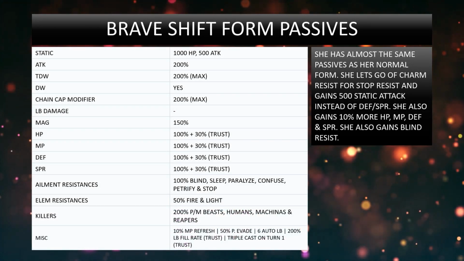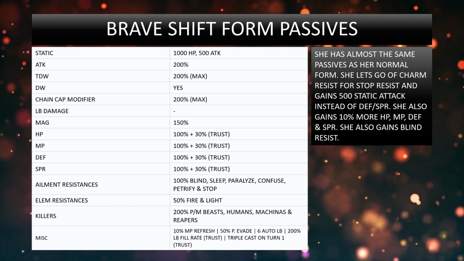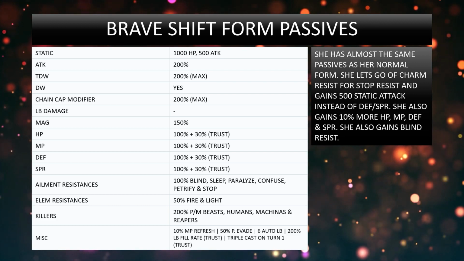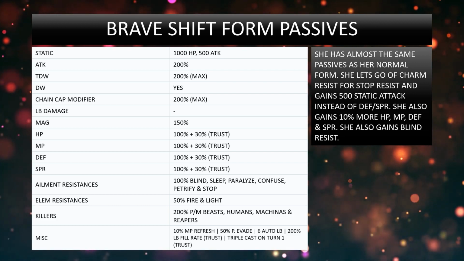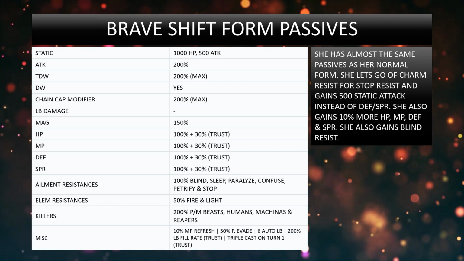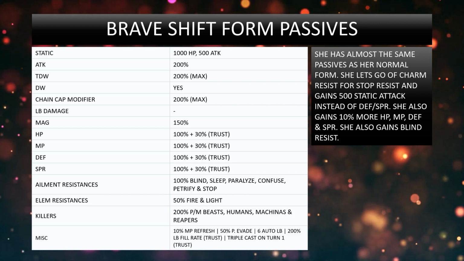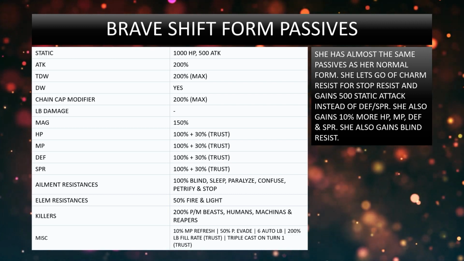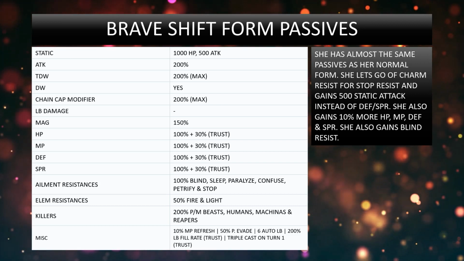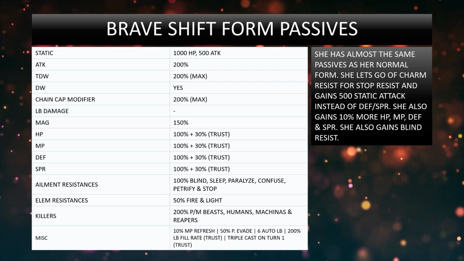They're actually quite similar to her normal form, but she lets go of her Charm Resist for Stop Resist. And she gains 500 static attack instead of the 300 defense and spirit, but she retains the 1000 HP static. She also gains 10% more HP, MP, defense, and spirit. So before it was 90%, now it's 100. And she also gains blind resist because she's a physical damage dealer in Brave form.